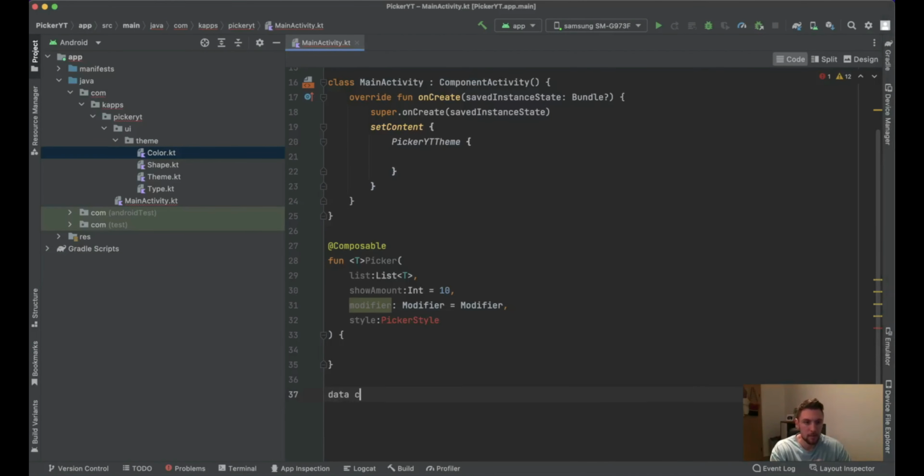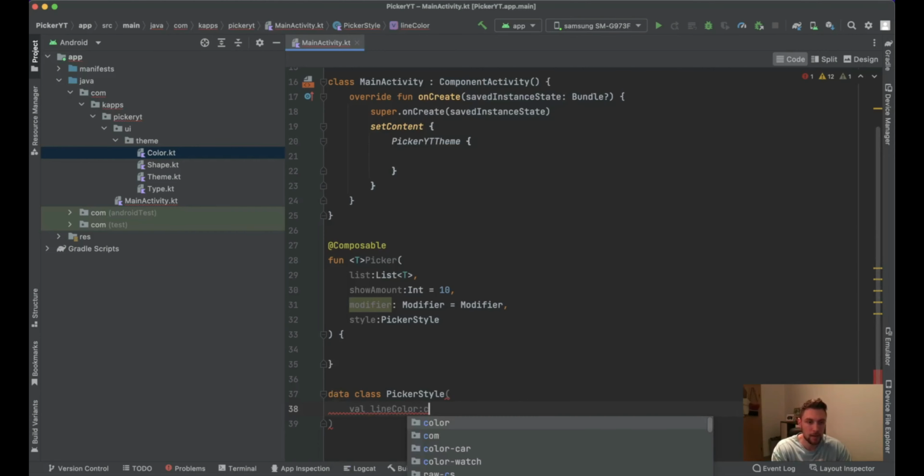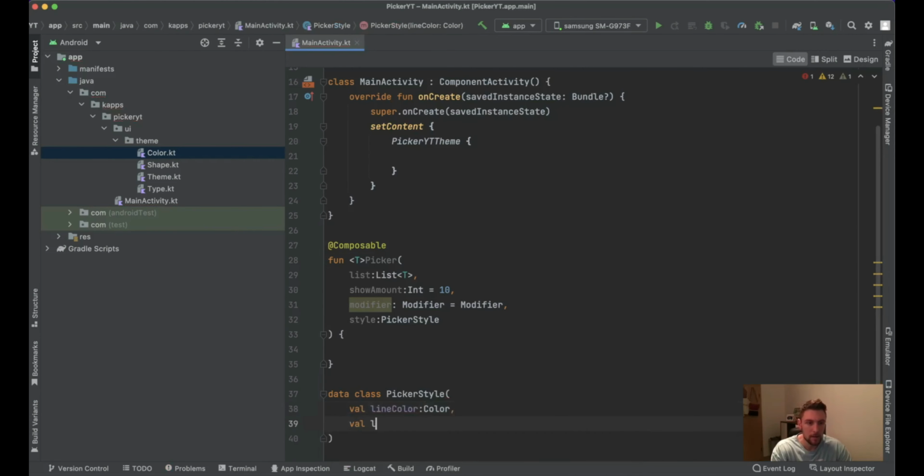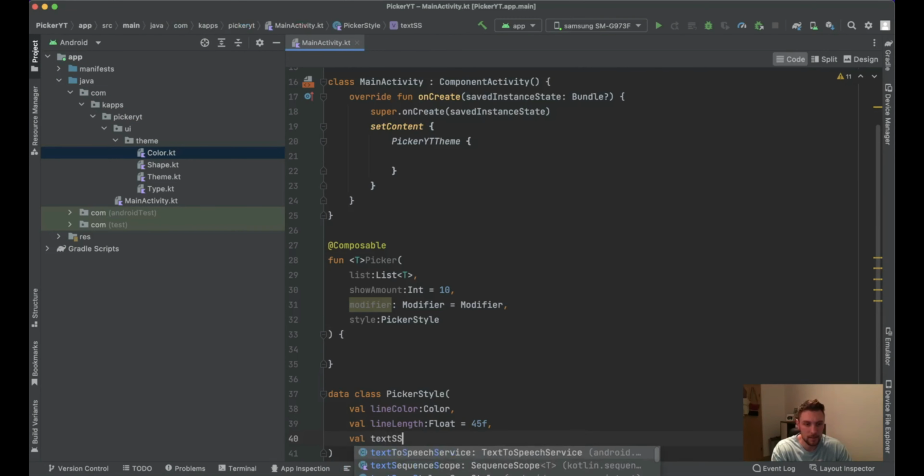This PickerStyle will be a simple data class, and normally I would put this in a separate file, but for this tutorial, let's do it in the main activity. The picker will have a line color of type Color, line length of type Float, which is 45 by default, but of course can be overwritten, and then also a text size of type TextUnit, which is 16 SP by default.